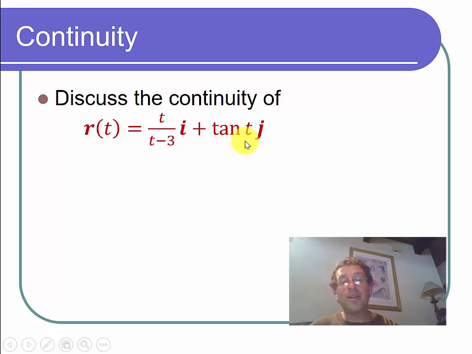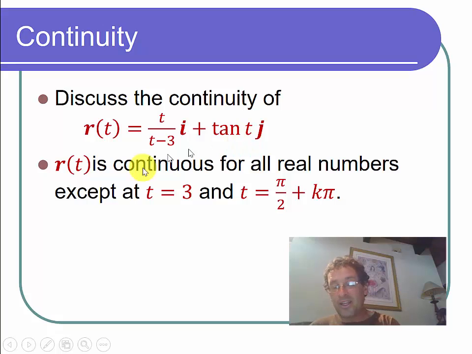Now let's go to the j component, the tangent of t. So tangent of t, if you can remember, is the sine of t over the cosine of t. So that means that's going to go bad when the cosine of t is 0. That happens first, at least for positive t, at pi over 2, and then at 3 pi over 2, and 5 pi over 2, and 7 pi over 2, etc. Also at negative pi over 2, and negative 3 pi over 2, all of those. And if you remember from your trig, those happen when t is pi over 2 plus k pi, for k being some integer.